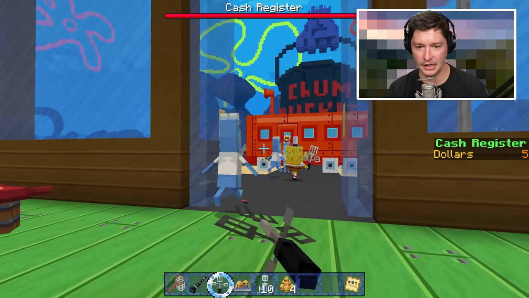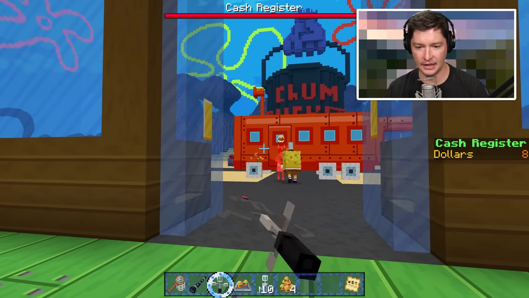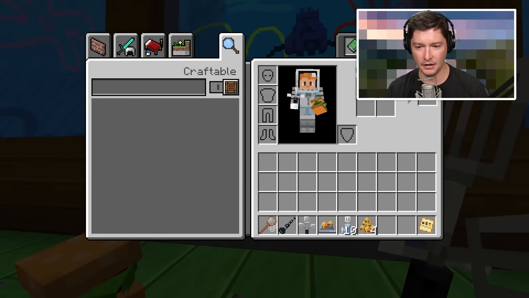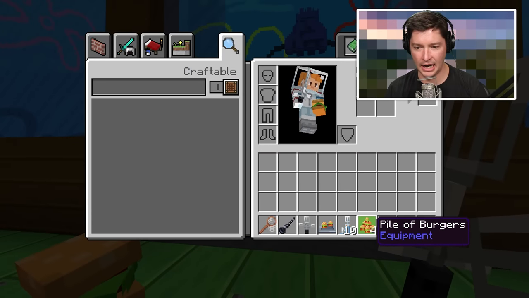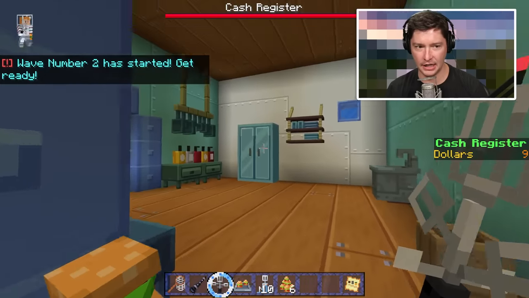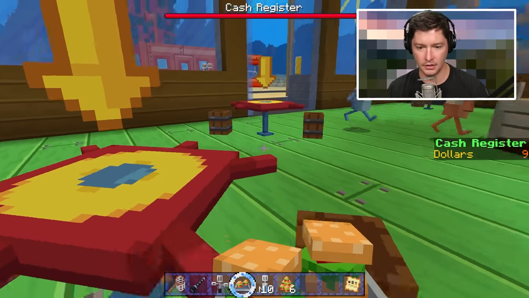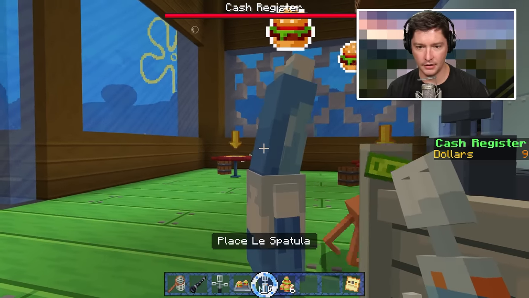Okay, I see. SpongeBob has the right idea. So I can just smack these at them. And then is my count going down? I got four, and one. Wave number two is getting ready. Wait, can I set these trays down? No, okay.